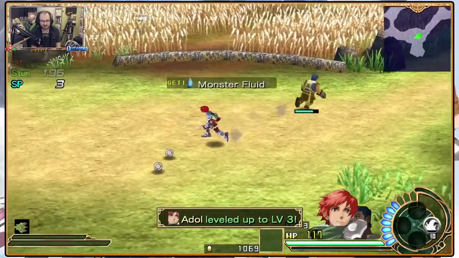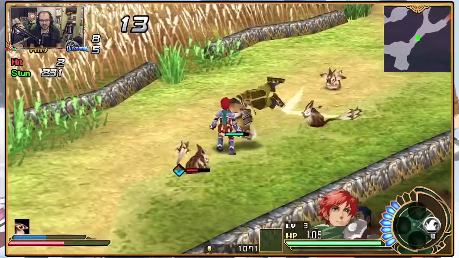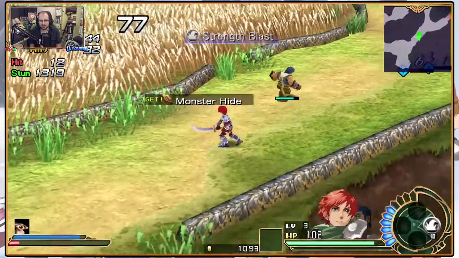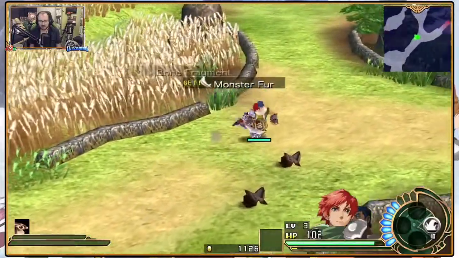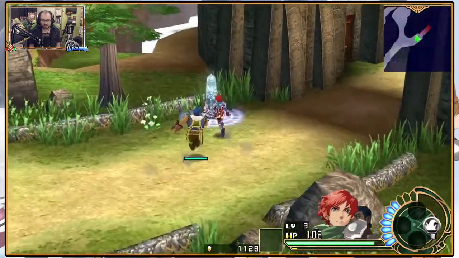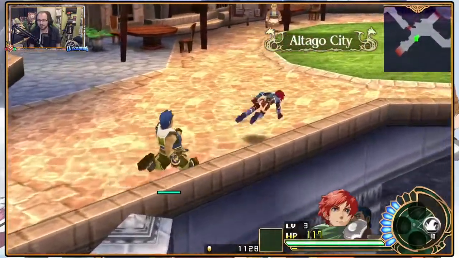I'm back to town, guys. 1,000 in cash. A couple of levels for both of us. That should be a bit of a better setup, shouldn't it? 170 in HP from 75 as well. That's a bit of a growth.